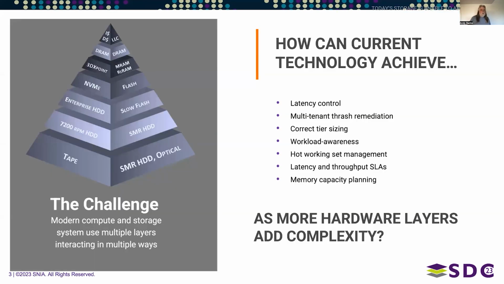So let me talk a little bit about the problem that we're going to address today. The idea is that compute systems and storage systems these days have numerous tiers of both memory and storage devices in them. These range all the way from very high speed caches for the CPUs, all the way down to tape and archivable devices. And being able to figure out the right sizes and the right way to tier these, the proper components to piece together, the proper interconnects to piece together is very complex. And the number of layers keeps increasing, making the problem even more complex.